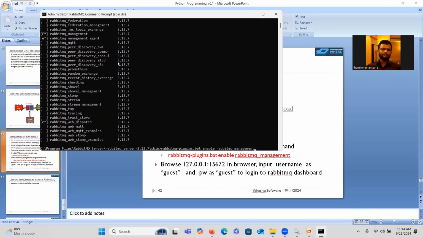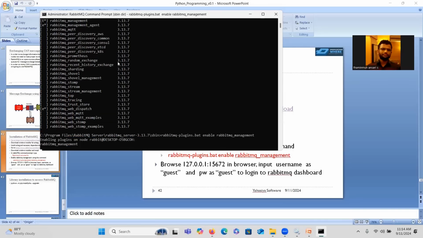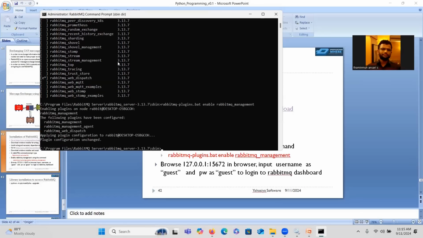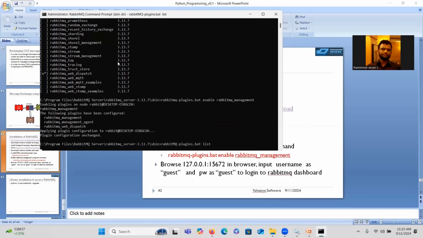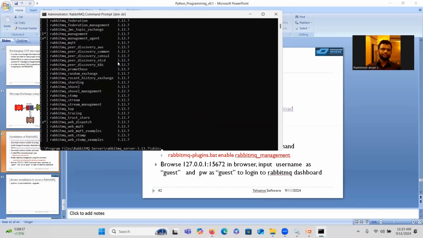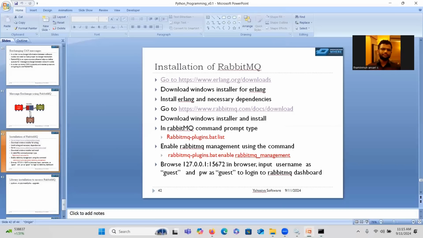This will help us enable it. Okay, let me check that now. They are still showing an E star. Probably they are enabled, I believe. Let us check that in the browser.